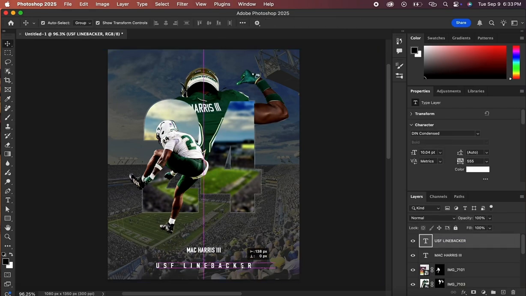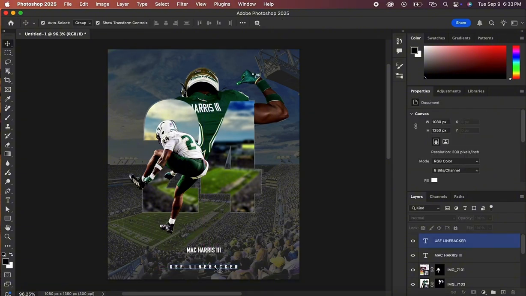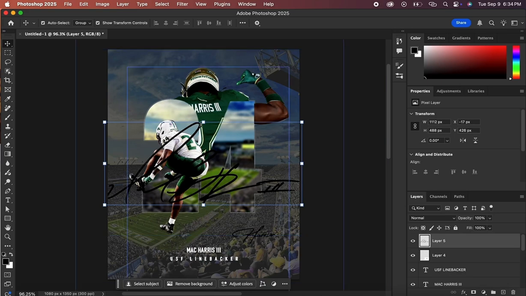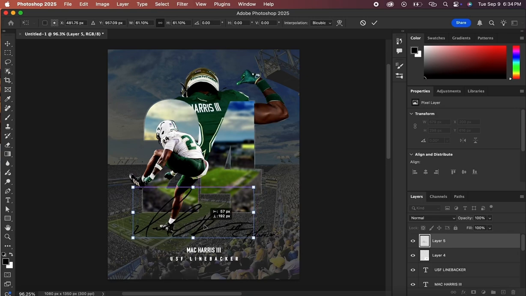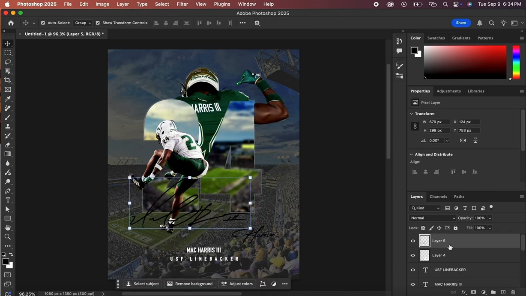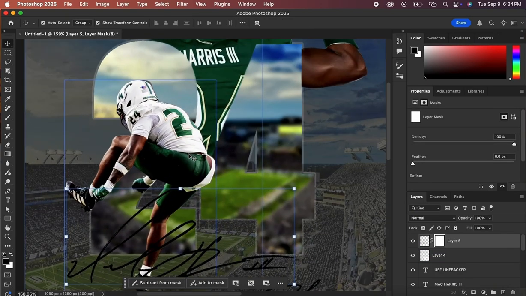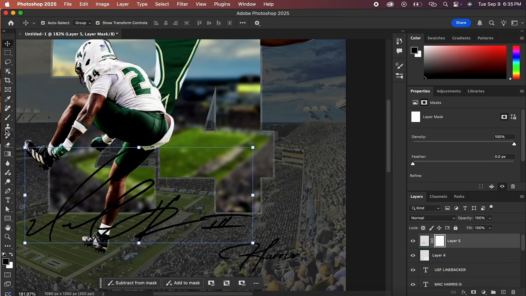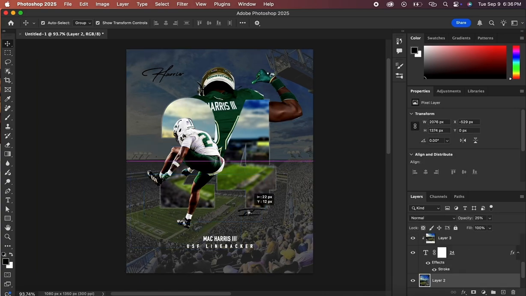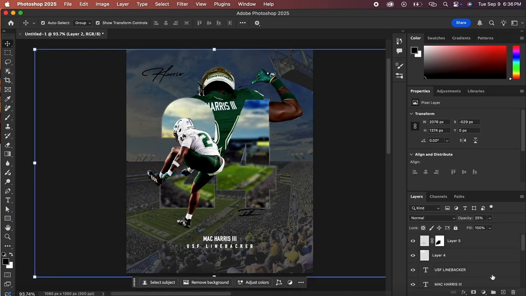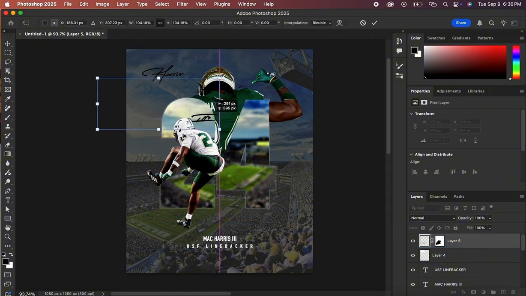And to use the clipping mask, all you would do to make it look like it's inside of the number right here is just drag a new layer above the number and then create a clipping mask with that layer. And to do that, you just add in the picture that you want inside of the number. You're going to drag that directly over it, and then just right click that layer and then create clipping mask, and it will put it inside of the number. And I can make a video on that, but it's really not that hard if you just figure out how to use a clipping mask or create a clipping mask.